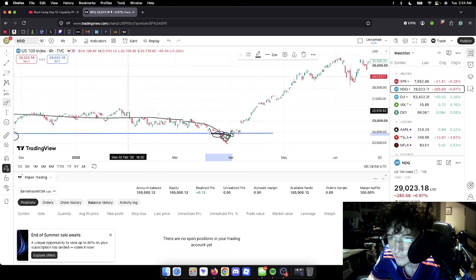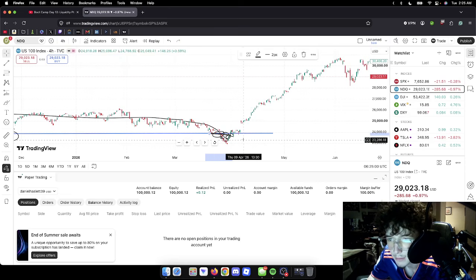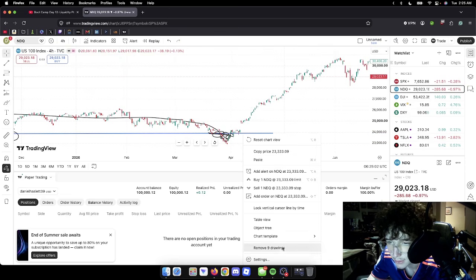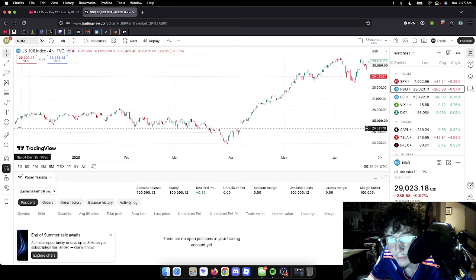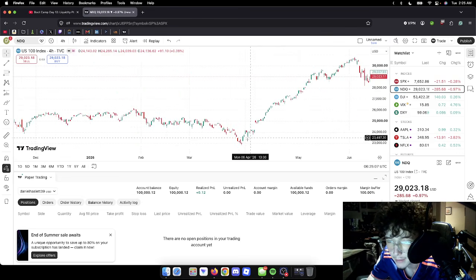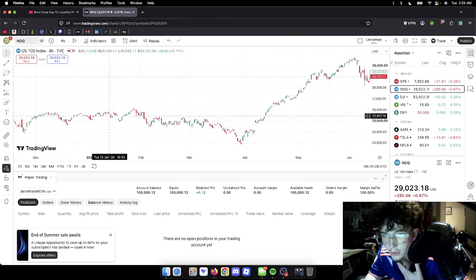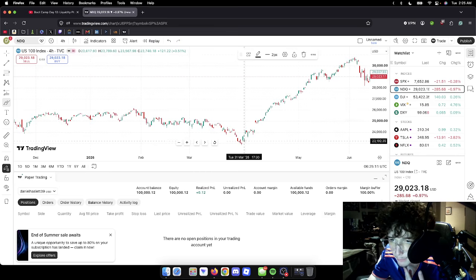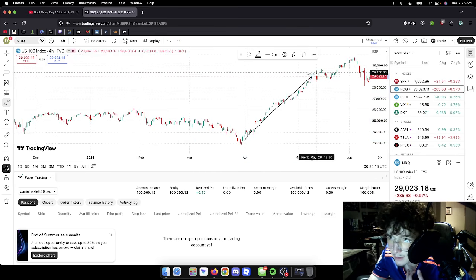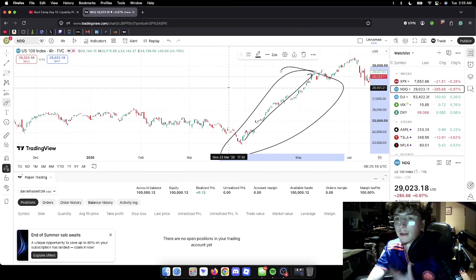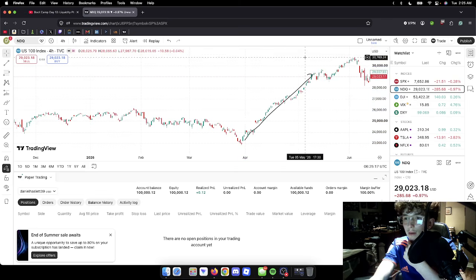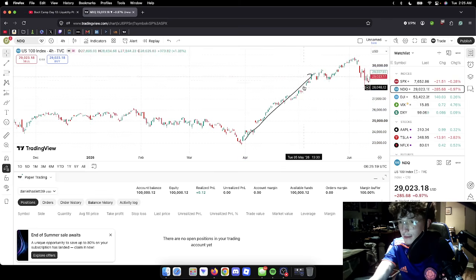We can mark out some other stuff. The liquidity. Okay, let me remove the drawing. Okay, we had our low. Okay, but the break in structure right over here, and then price begins to rally. So we could have taken our trade anytime in there and made some profit. Okay, that's an example on Nasdaq with the break in structure.